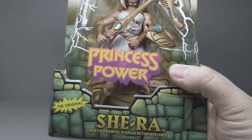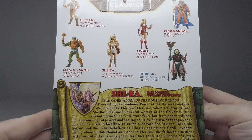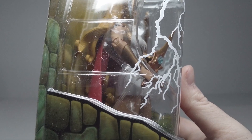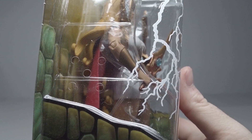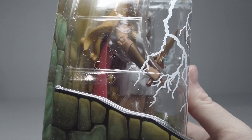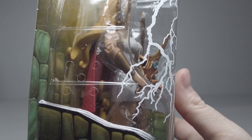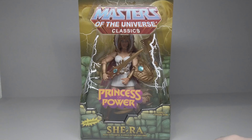Checkmate, Captain Marvel. The back of the package shows some other figures in the line, and then we have a character profile. One thing that's kind of weird is that there are air holes on the side of this package. I don't think any of the other figures I've opened in this line have had that. I wonder if it's because she's an early figure in the line, and maybe that's something they did up front to help with plasticizer leaking or something. I know that's a problem on import figures — I've never really seen it on domestics. Let's open her up and get a closer look.